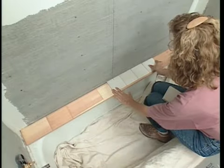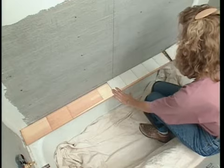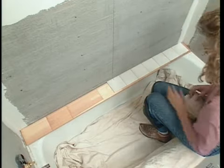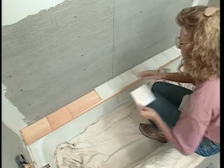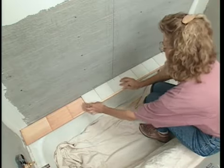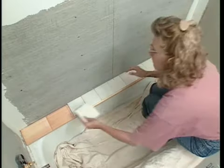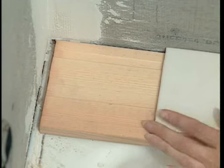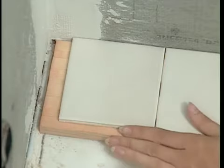The back wall of a tub surround is a situation where you'll almost always want to center the tile side to side. And basically, you can either put a joint at the center or a tile at the center. Which works best depends on what sort of cut each leaves along the sides. You should choose the arrangement that leaves the widest cut at the ends. For us, if we put a tile in the middle, we would end up cutting the last tile on each side to about 1.5 inches.